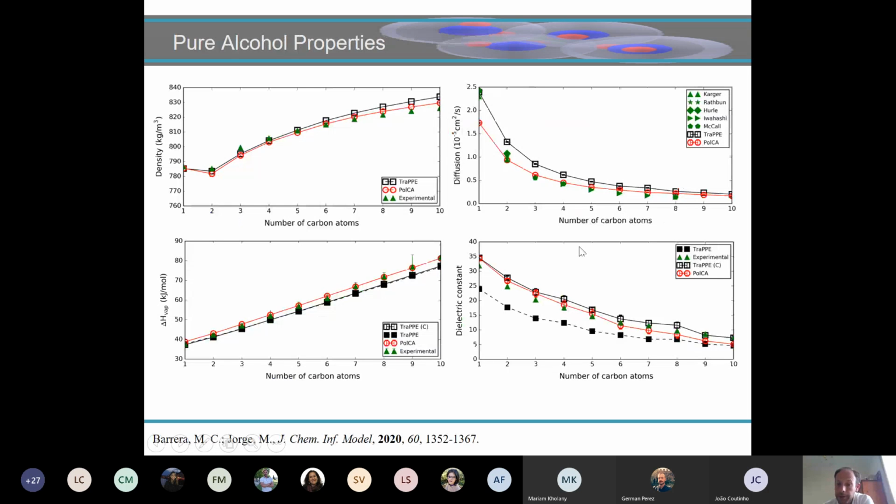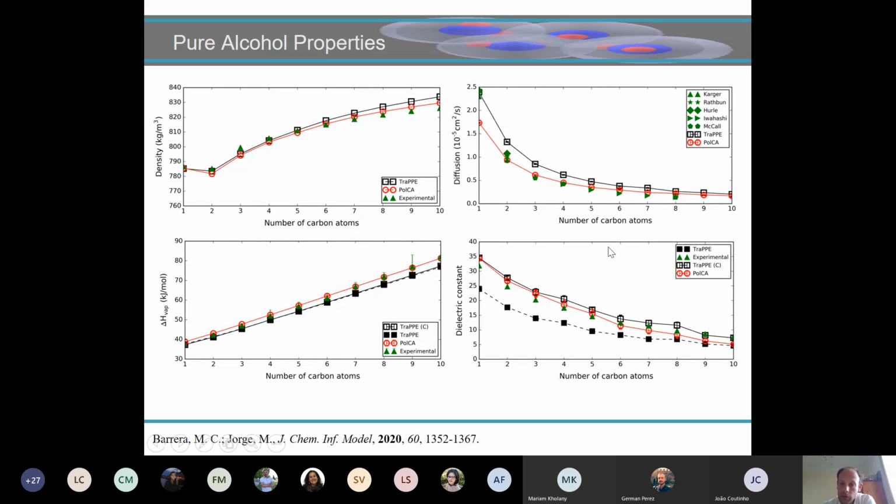The more interesting case is, again, the dielectric constant, which confirms just what I told you before for a very specific system of alcohols, that when you don't include the correction, you get a massive underestimation of dielectric constant. And then just by including the correction, we improve this significantly. And our model actually hasn't been fitted to dielectric constant. It's been fitted to density, diffusion constant, and enthalpy of a few alcohol molecules. And it gives excellent predictions of dielectric constant throughout the whole series.